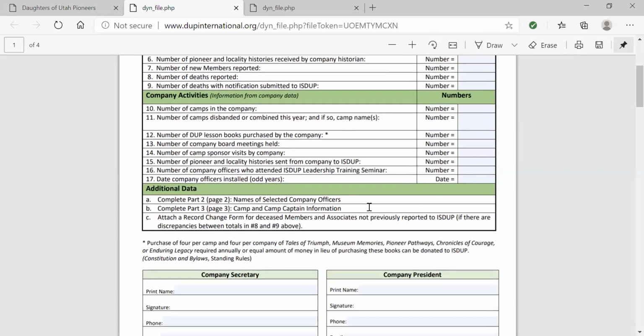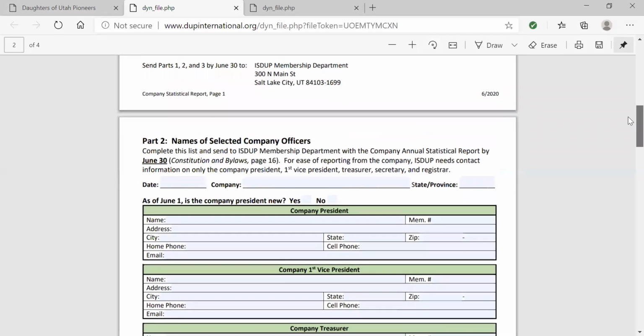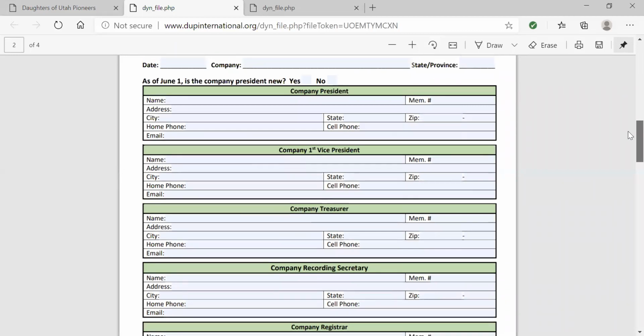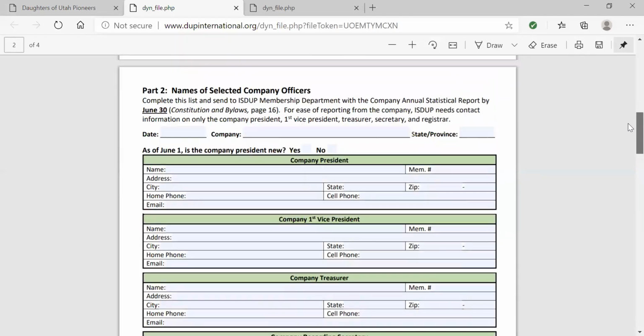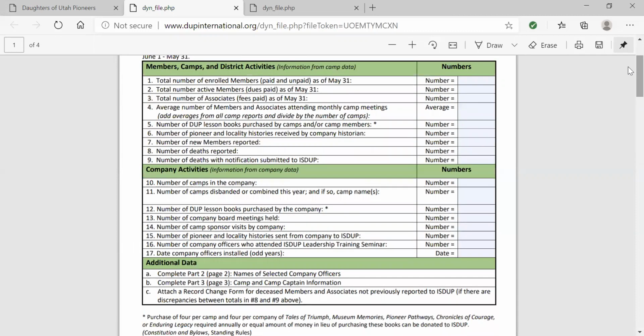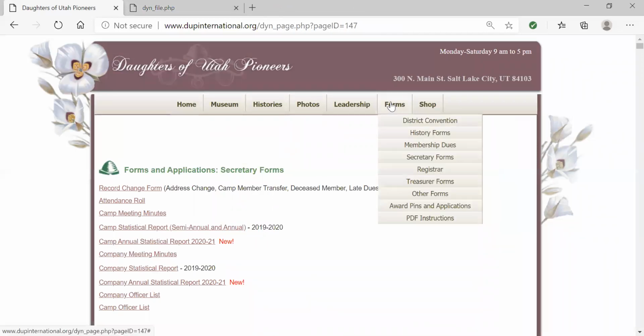Also, our bylaws require the companies to send some information on their company officers, and we have that attached here. But we aren't asking you to send in every single officer as we have in the past. Some of you have gone to great lengths to give us all 10 or 12 offices. We only need 5 or 6. So we've kept in mind your plea to us to make things a little bit simpler. There are other forms here for the secretaries, and I think they're pretty much self-explanatory.